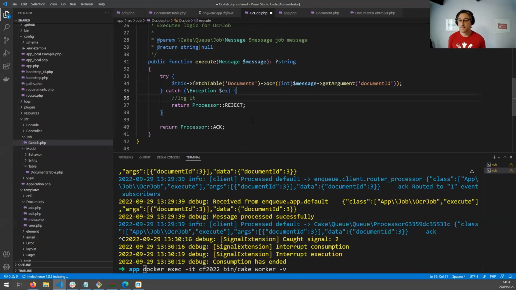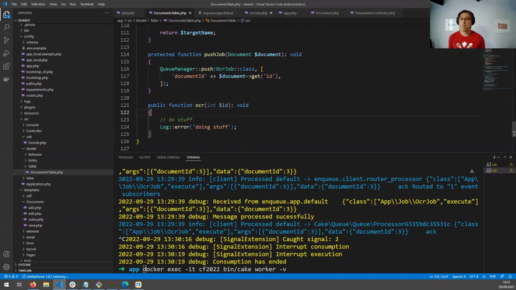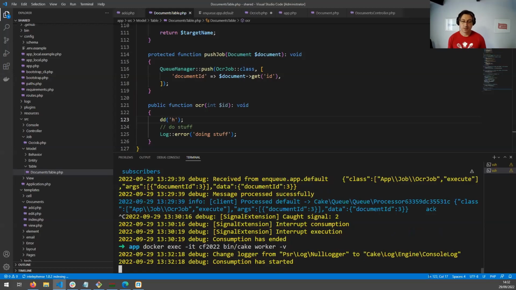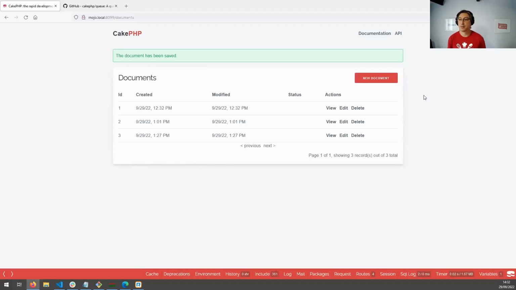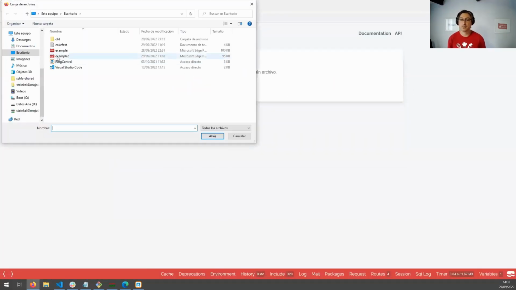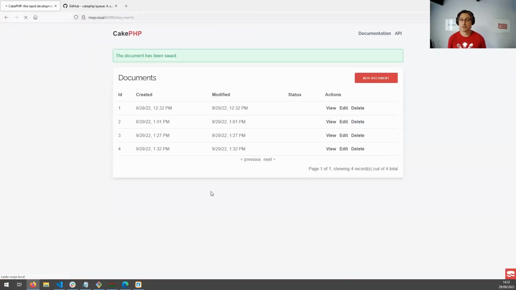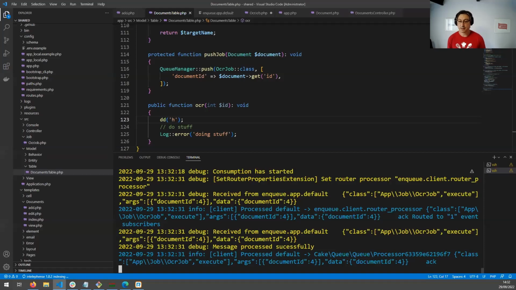And are we reaching this code? Let's see if we are reaching the OCR code here in the documents table. Are we gonna die here or not? Yep, I assumed that as well, but let's die there, no problem. And this one, and submit. So we're not reaching that, so there must be an exception before. That's what happens when you don't log the exceptions.